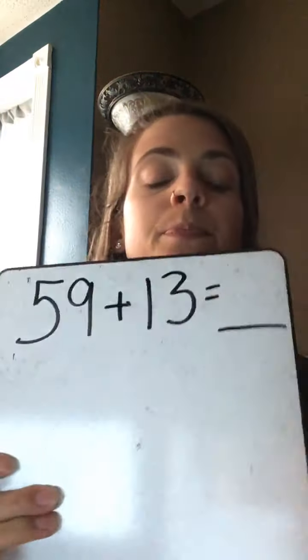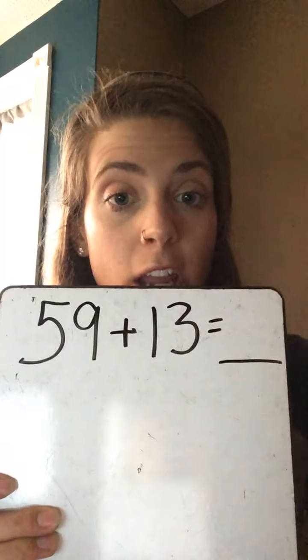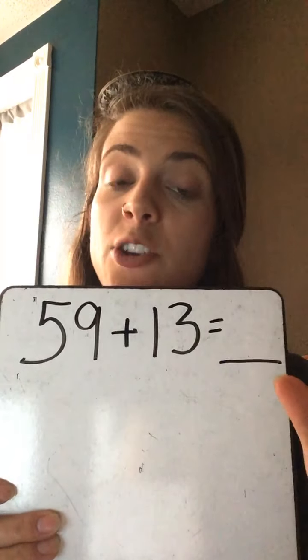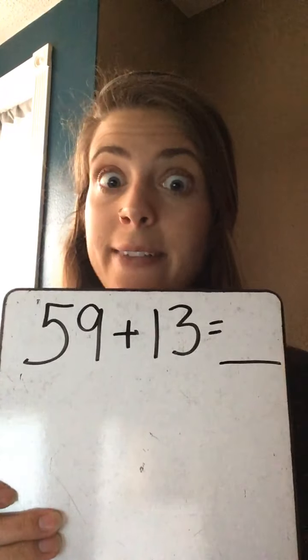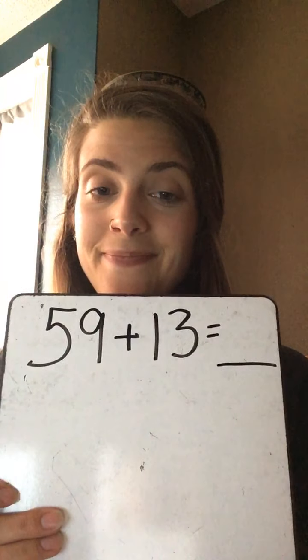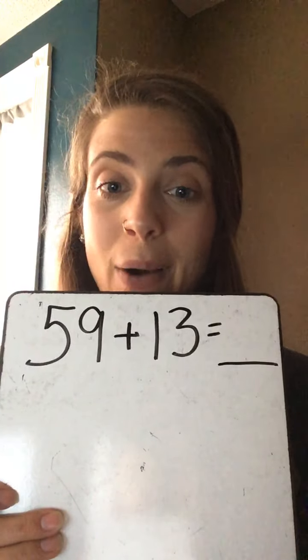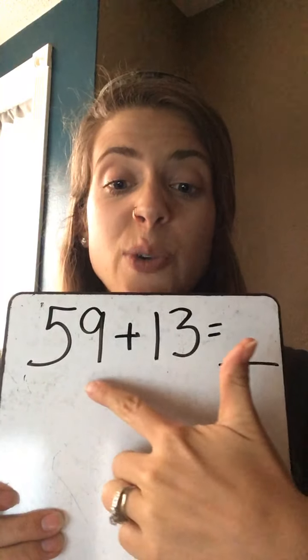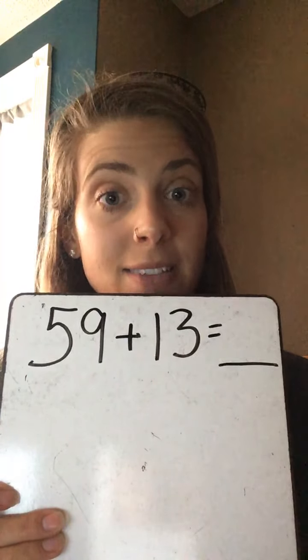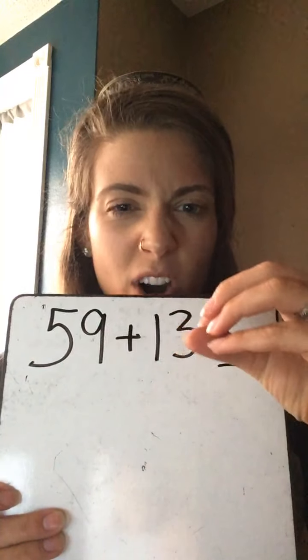This next number is 59 plus 13. Big numbers. Now remember, you can pause the video, write this down, and see if you can solve this. You can try. Okay? I'm going to go ahead and show you how I would solve. I would start doing these with quick tens using my place value chart and making it all work. So let's do that.